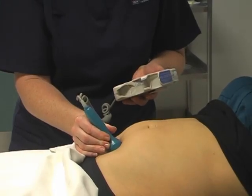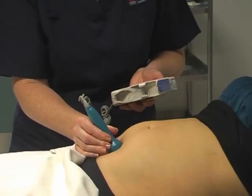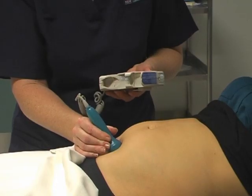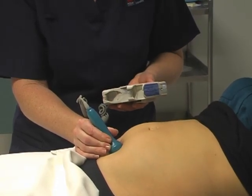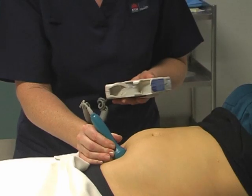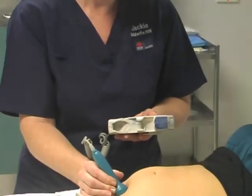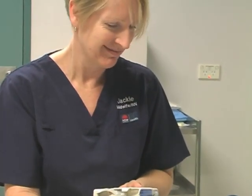And there it is. So what we're listening for, we generally listen for a minute. We also listen to the rate, so we're expecting the heart rate to be somewhere between 110 and 160, and it's wriggling around. And we're looking for whether it's consistent, whether it's within the normal range, and it's always reassuring for yourself to hear that. So it's around 148 beats per minute.